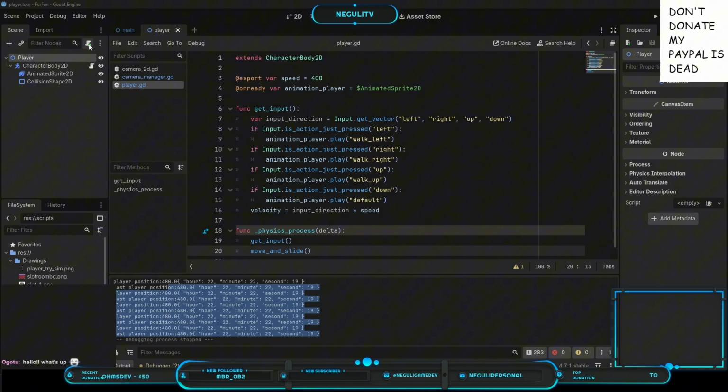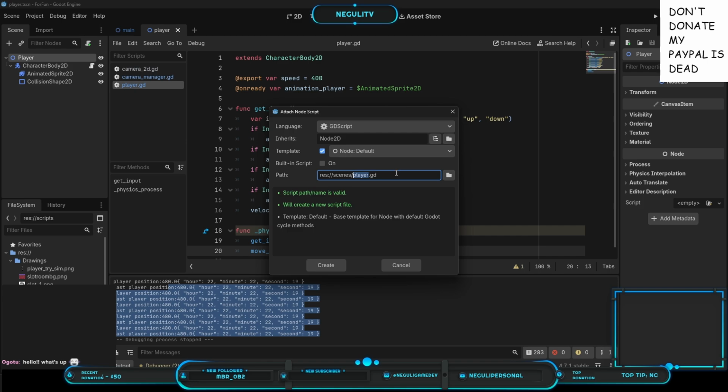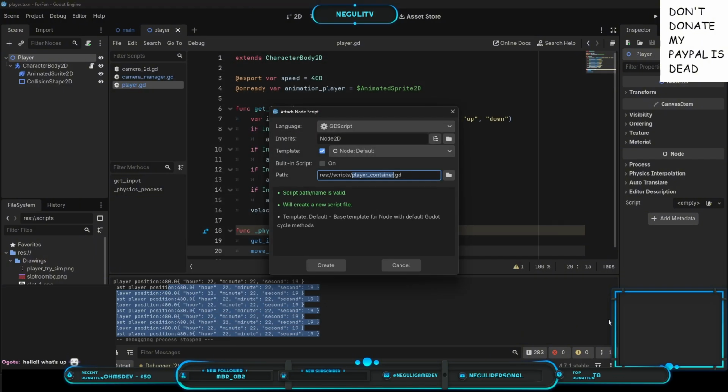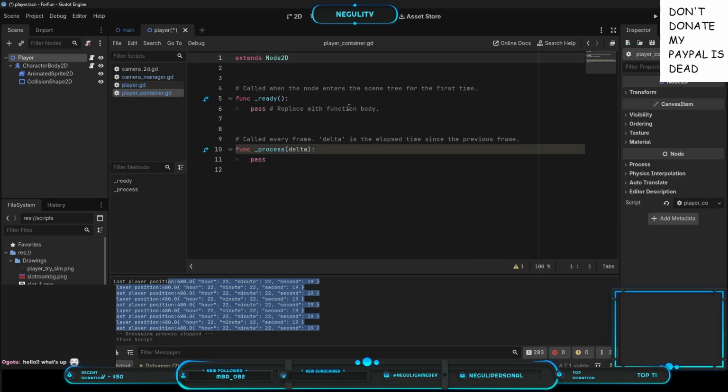So what I will do is create another script called player parent or something. Player container, which will just store the position of the player.